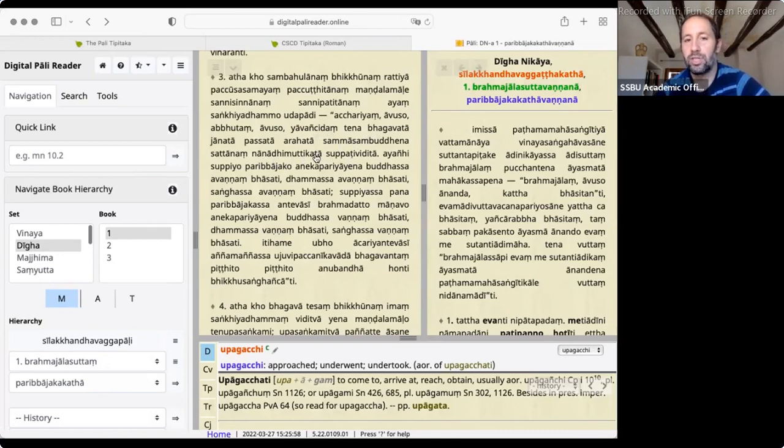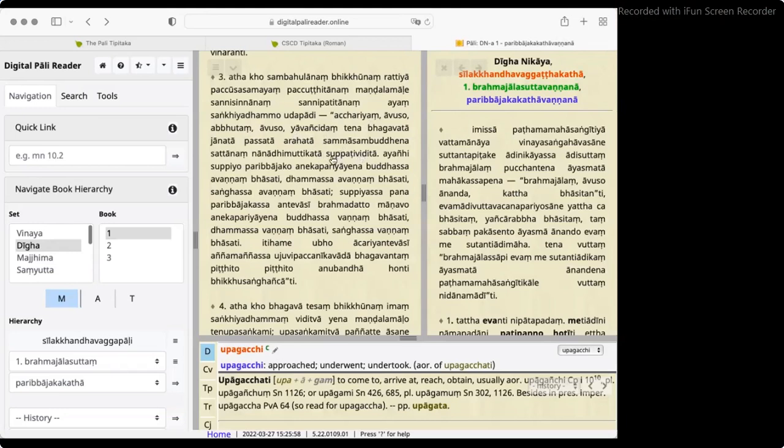This could be also considered the case of gender vipallasa. It's not really vipallasa, it's just the neuter taking a different inflection. But actually the idam incorporates the yavam. So as you were saying, Bante, this sentence is complicated in terms of syntax, but we should include acchariyam and abbhutam with the idam. And the yavan technically is yava or yavat, here it's yavan due to the sandhi. It really goes with suppavidita.